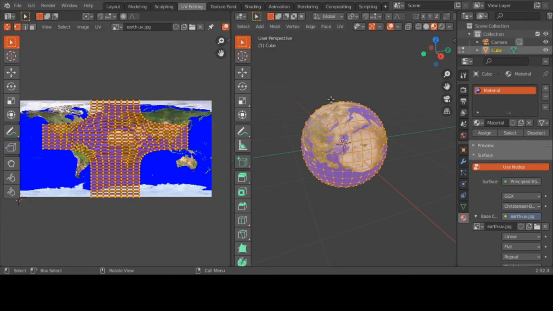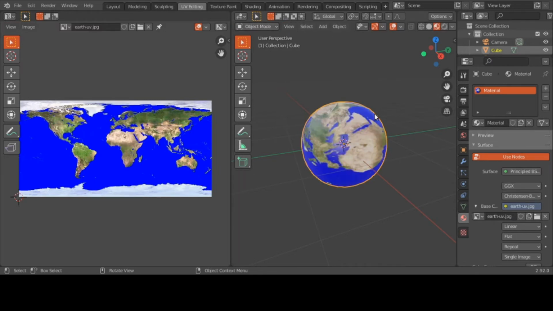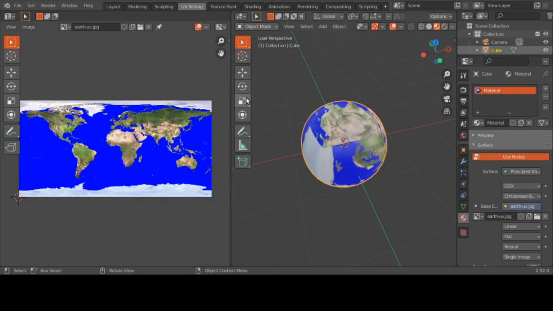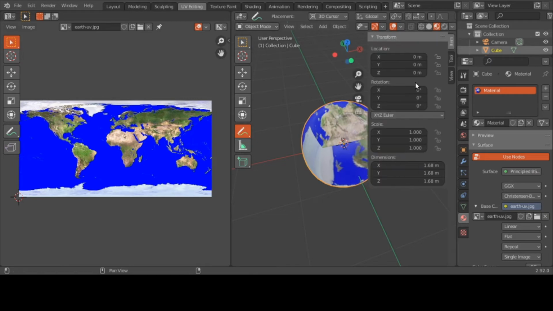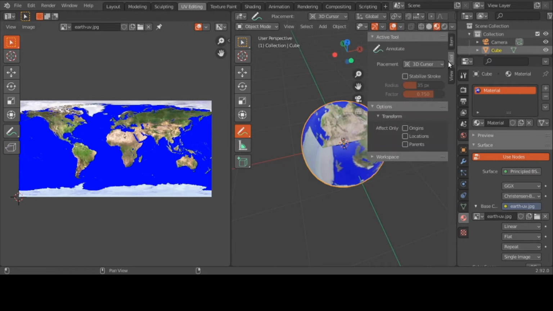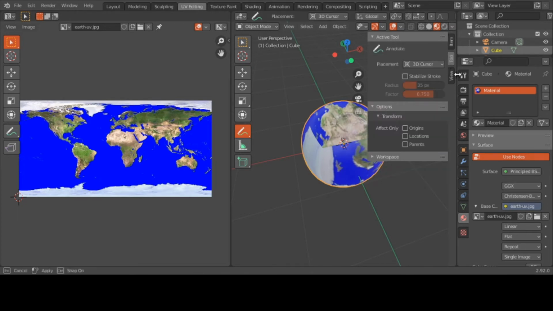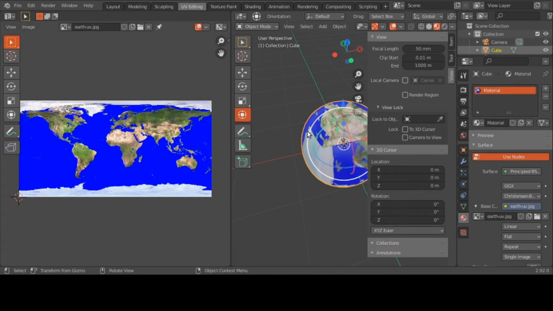Now I see something. To see it more clearly, it's best to go back to edit mode. So I hit the Tab button. See, look at that. Now it doesn't look like the Earth. For one, I'm going to hit N, then click on Tools. I clicked on Annotate. Let me start writing on here first.